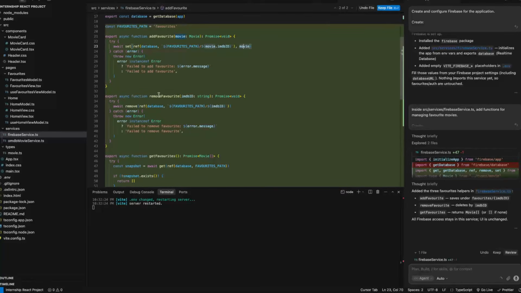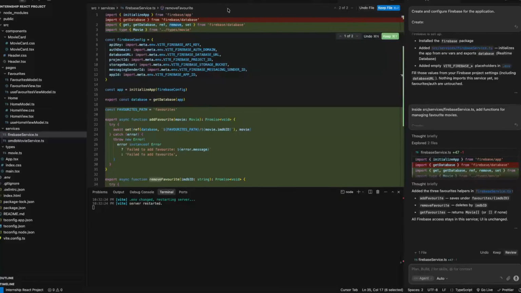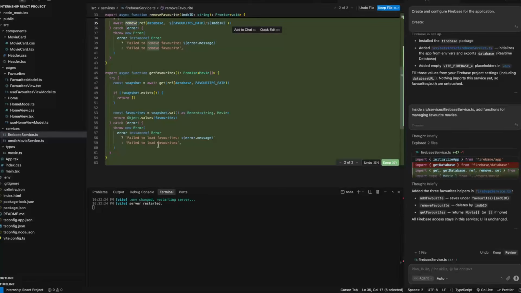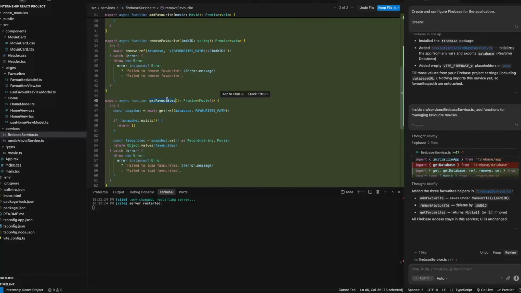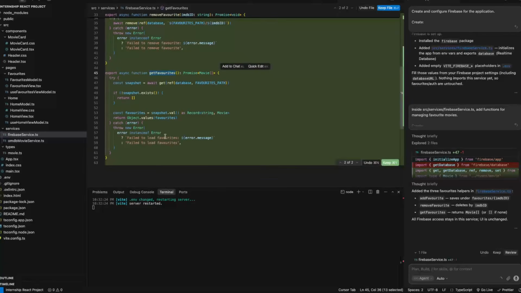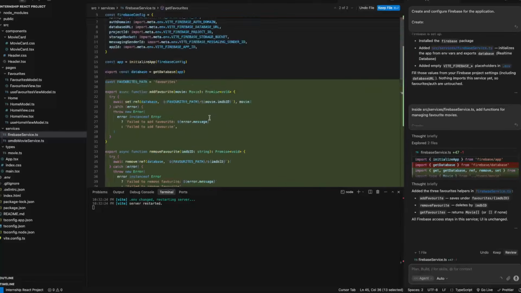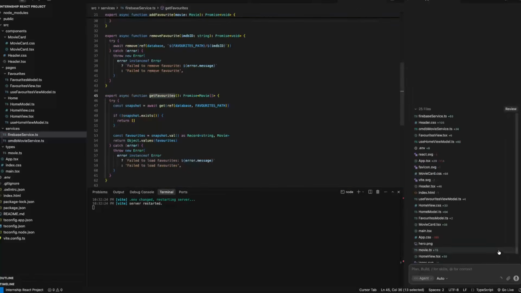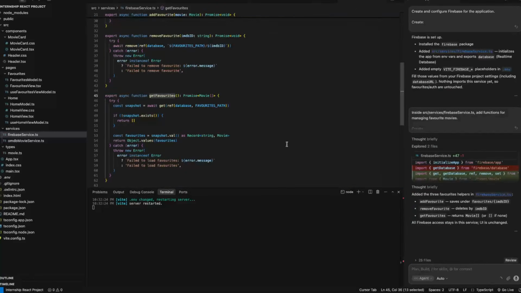There is also the remove favorites function, calling remove from the Firebase SDK, and get favorites, which will fetch a snapshot with all data about favorites, whether it exists or not. And yeah, we will have that returned as a list. So we will keep this one and we will continue.